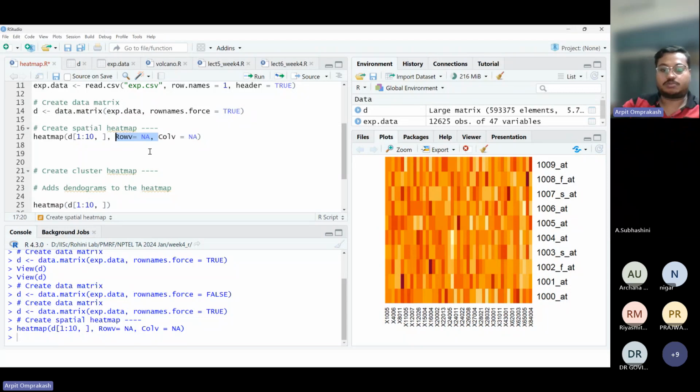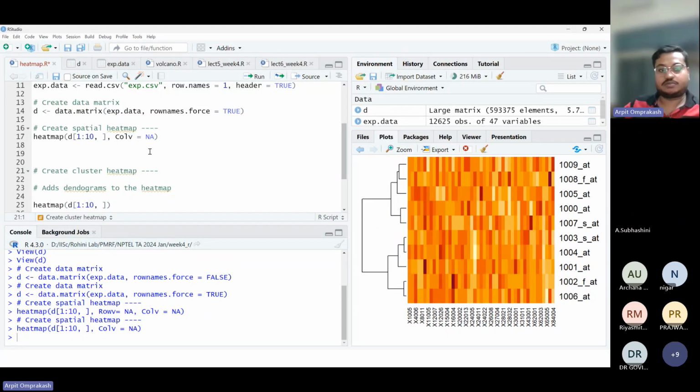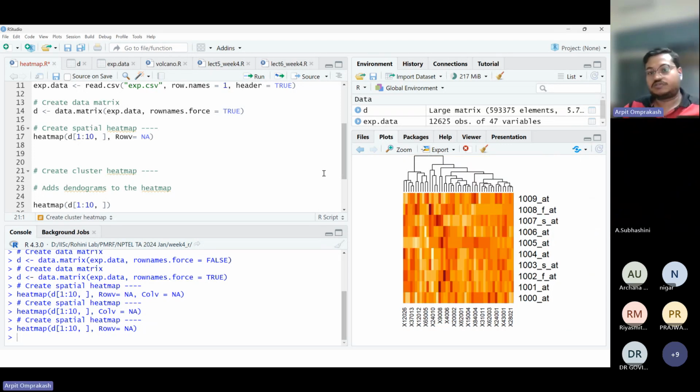These two variables, row v and col v, basically tell R not to produce a dendrogram or a cluster. So if I remove this and plot it again, you see that R plots a cluster or a dendrogram. A cluster means that these two genes are similar, like the genes are expressed similarly across different people. And if we remove the other argument, we'll get another cluster for the columns. The columns were different samples or different cells or individuals, so this basically clusters the individuals.